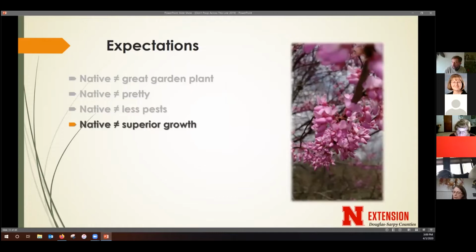Sometimes we think like the redbud, the eastern redbud, the Omaha area is kind of on that verge, or that northernmost area of redbuds. And as you go further north from Omaha, they kind of just really start disappearing from the landscape. It's not saying that they can't grow in northern areas of Omaha, but they just tend to kind of be short-lived or they succumb to environmental issues.